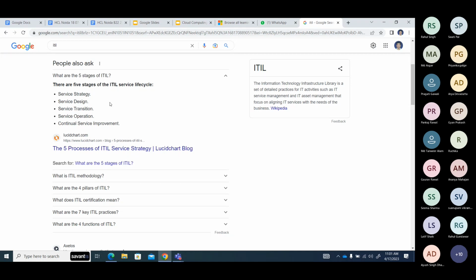Some are struggling a lot, some luckily were saved, some were initially very good but later went down. So what is happening? People started researching the UK-based telecom industry. They started ITIL 1, ITIL 2, then ITIL 3, and they started giving suggestions to IT organizations: follow these steps, then your business will become better and clearer.